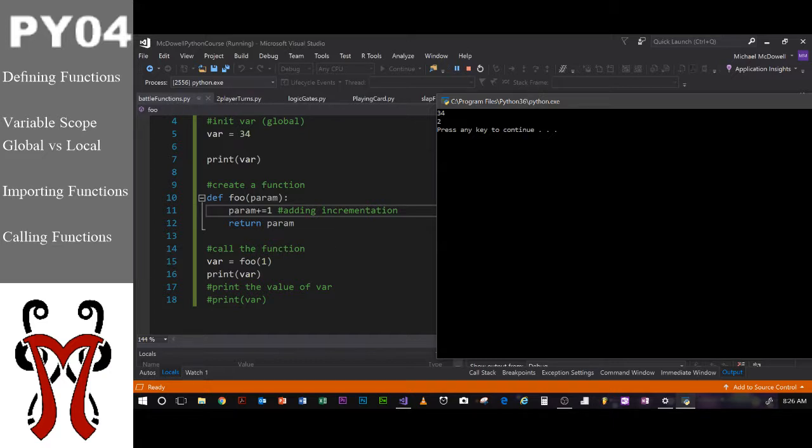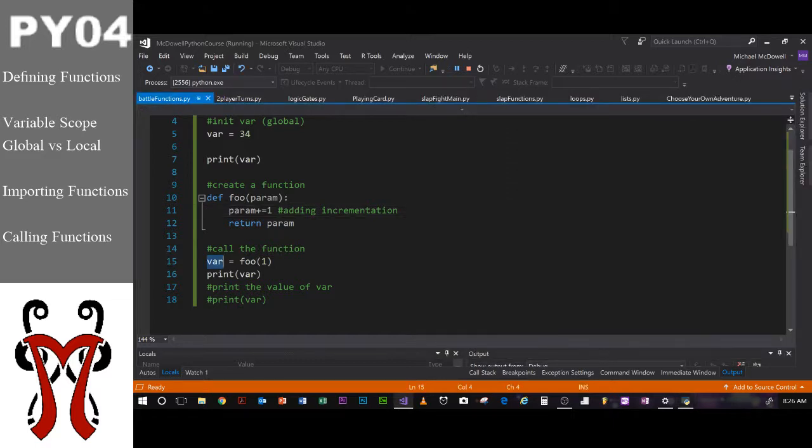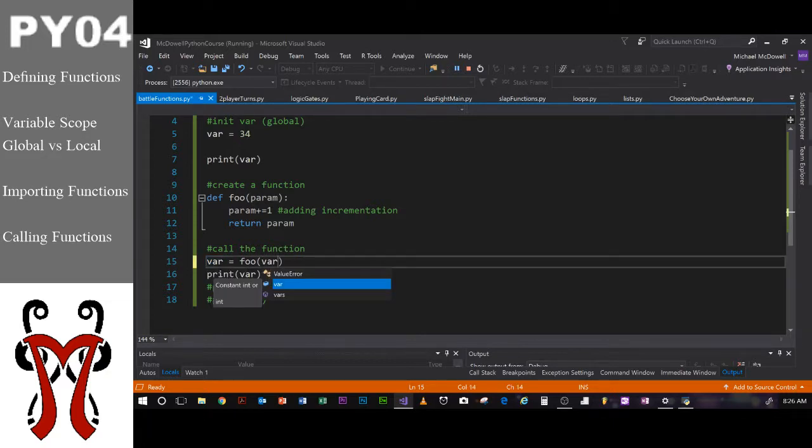In this case, it's assigned to the variable var. Now we could just put var in right here instead of the number 1. We could put a global variable in here. When it goes into the function, it becomes a local variable, but then we're reassigning it to a global variable here. So this should add 1 to our global variable now.